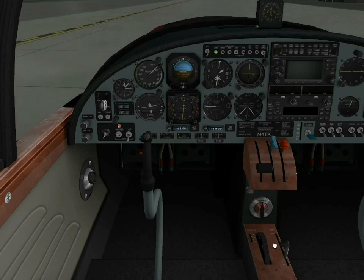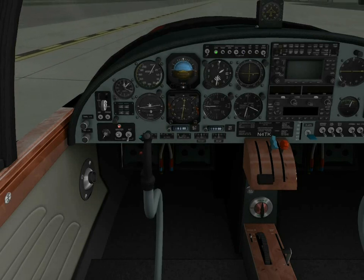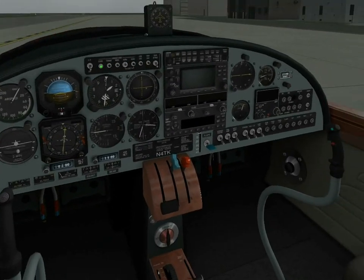Oops, I took the brake off. Here's the parking brake. Put the parking brake back on. Maybe not apply so much power. Let's take a quick look at the avionics stack before we're done.